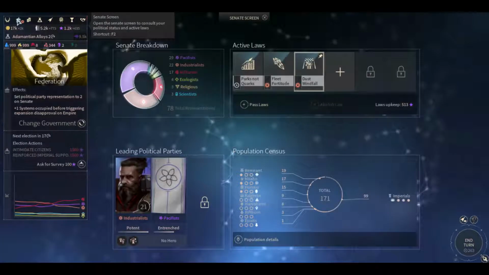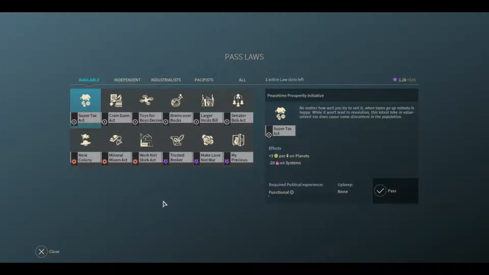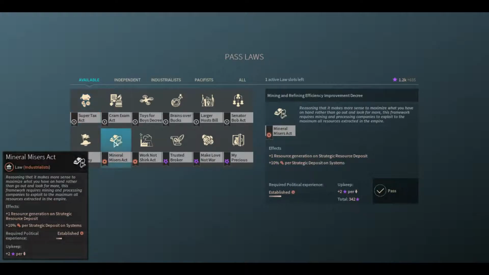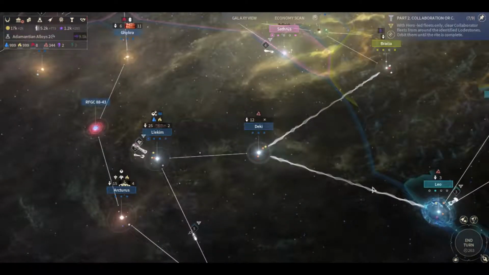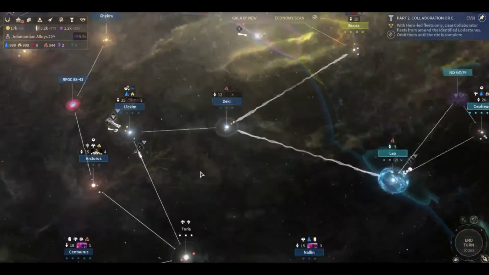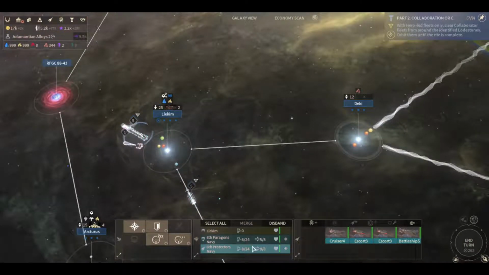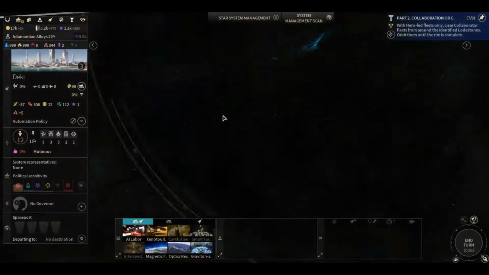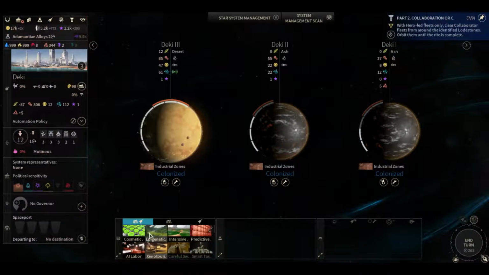Laws have been cancelled again. Fleet Fortitude. That helps. Super Tax, don't want to do that. Mineral Misers gives strategic resources, which we need right now because we're using this to upgrade some of our ships. Okay. Alright, so you guys move along there. And what do we got for a fleet here now? 8 and 14. Okay, that's not a lot. Alright, well, let's check out the Deki system. They've lost a lot of population, I'm sure.